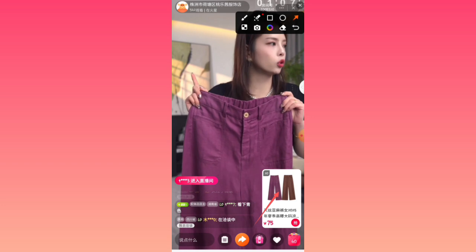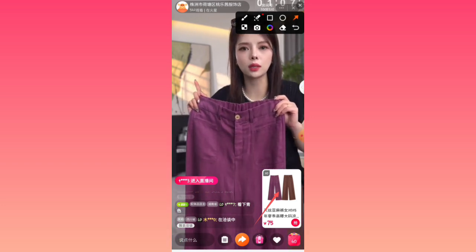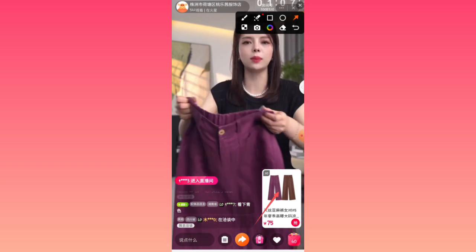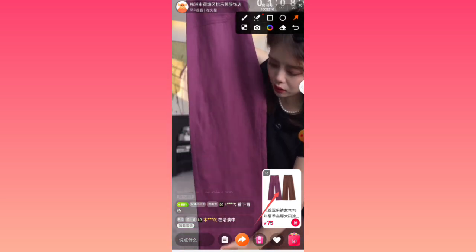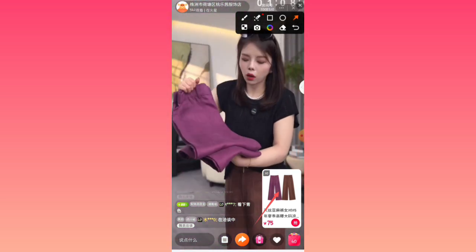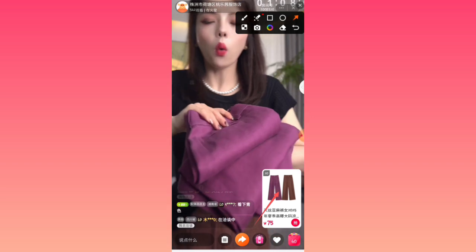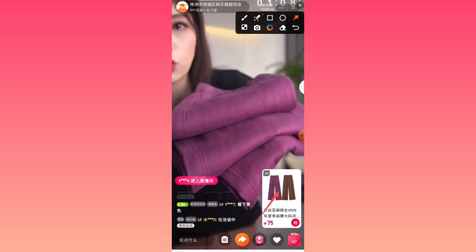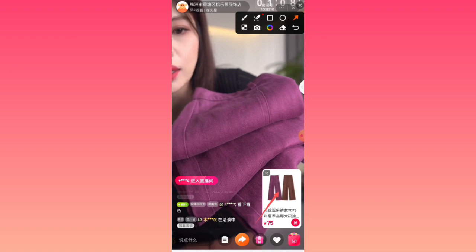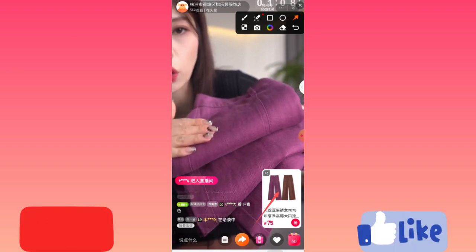Can you see the cotton? This is a pure cotton kind of fabric, very premium fabric. So this particular item is actually worth the price that you are currently seeing. This is one good thing about this particular place. Can you see that she's showing us everything? Can you see the detailing?